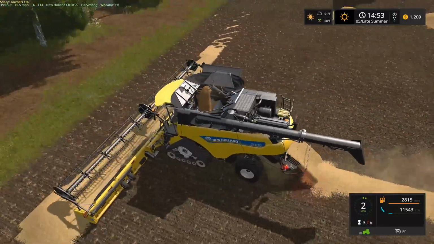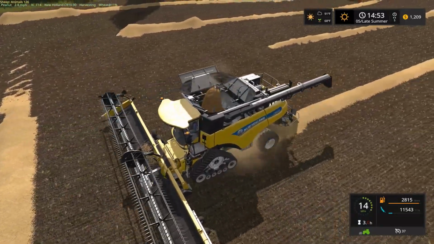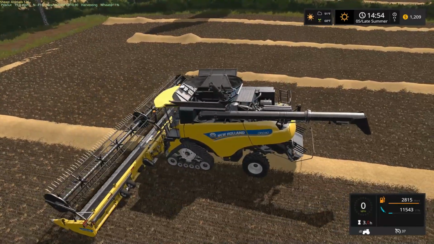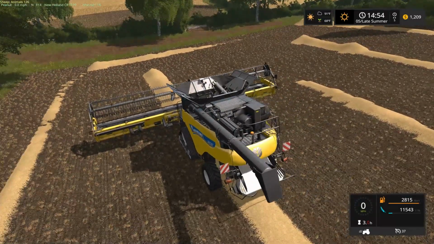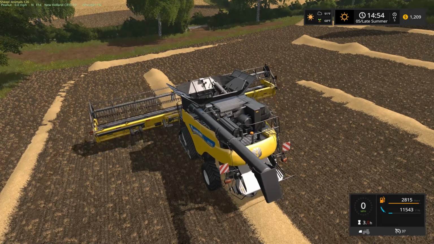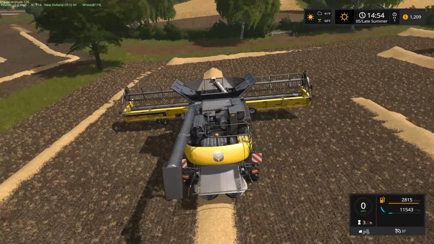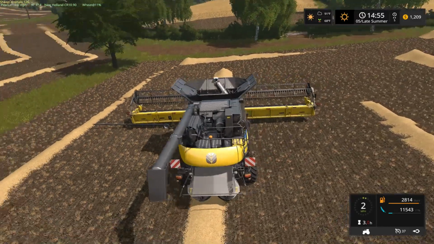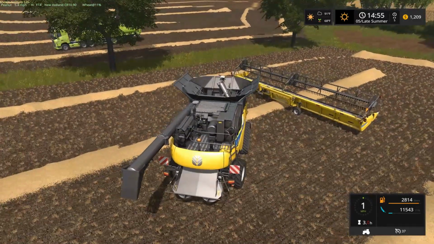Yeah, but now with all the equipment that we have, that we should have everything, I should say, we're going to start paying off the loan. That's the thing. No, I didn't want to lower it just yet. I got to unfold the header first. Now we can lower it. And we'll head on over to the chicken field.